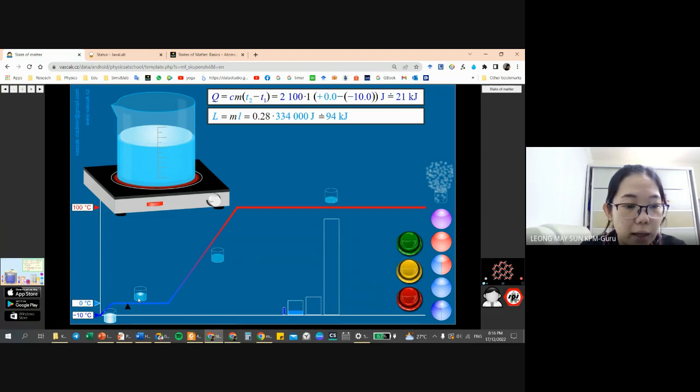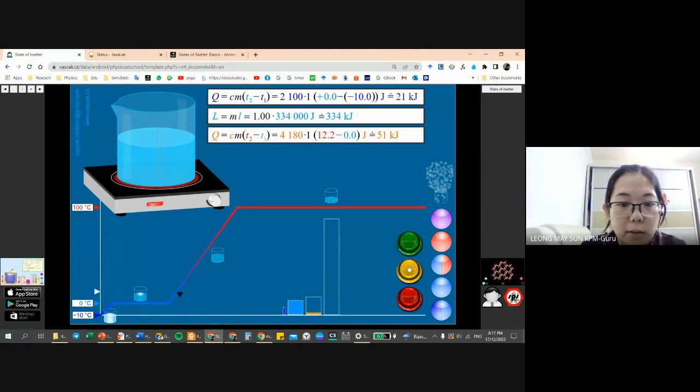The energy being absorbed comes from the induction cooker, let's just say this is the induction cooker here. The heat is released by the electrical energy. It's being absorbed by the water and the ice, but the temperature doesn't change. It still remains at 0 degrees Celsius. So this is the latent heat that we are talking about. I continue pressing this to increase the amount of heat being absorbed. I'm going to press the green one to make it a little bit faster. You can see the ice is melting, but the quantity of water is increasing. There's still a little bit of ice, but the temperature is still remaining at 0 degrees Celsius.